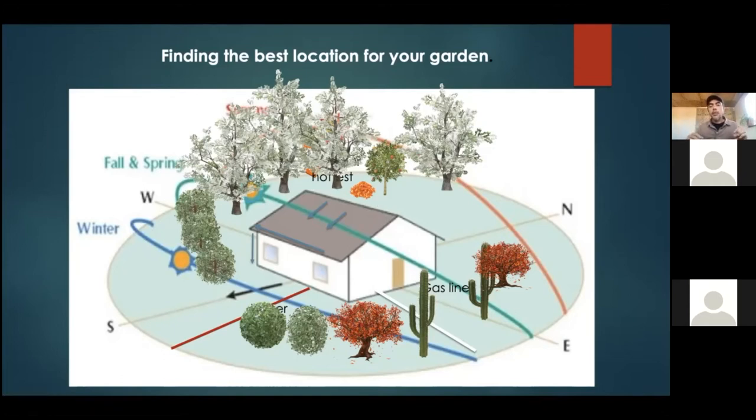In permaculture, they call these stacking functions. The one thing is not only doing one thing, but it's doing multiple things at once. I'm getting my food here. I have some shade that is going to protect this tree. And I have the moisture from my compost pile, and I'm going to be able to get the nutrients from the compost pile into my fruit tree as well.